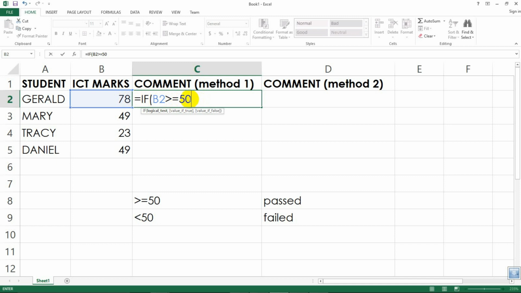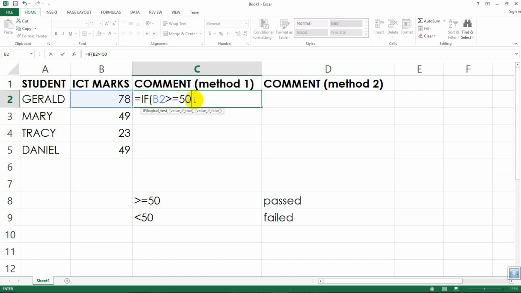Now, when Excel performs a check, it will either be true that the value there is greater than or equal to 50, or the value is not, it's below 50. So after Excel finds its result, we don't know whether the result is going to be true or false.